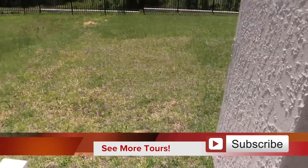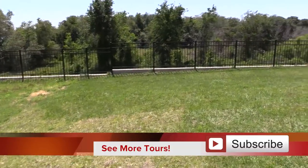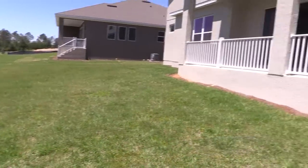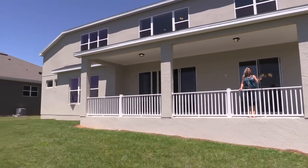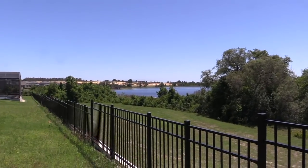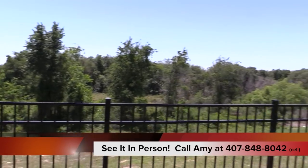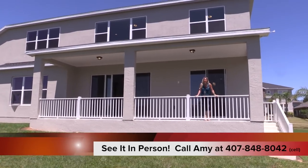But then take a look at this. You can go down here. Wow, this is beautiful. You have so much space here in the yard. So not only do you have the conservation view that's back behind you all around here, but you have a massive unobstructed view there of John's Lake as well. This is beautiful, serene. You hear the birds chirping. This is really beautiful. And with all of this quiet and serenity, you wouldn't know that you've got like Target, like 3 minutes away from you.